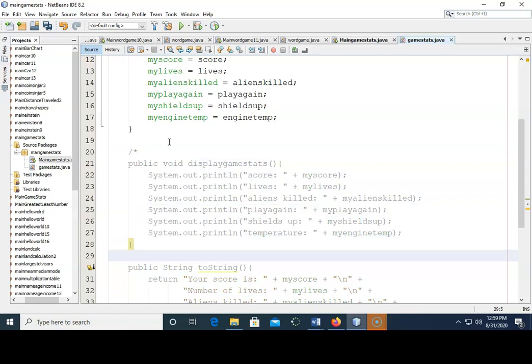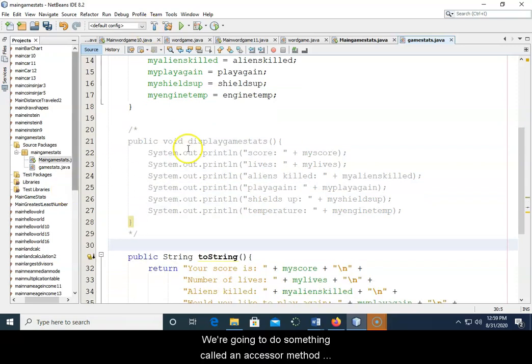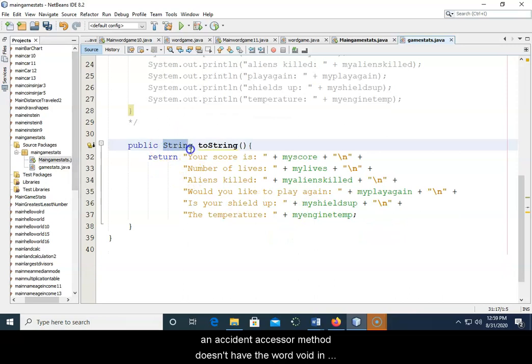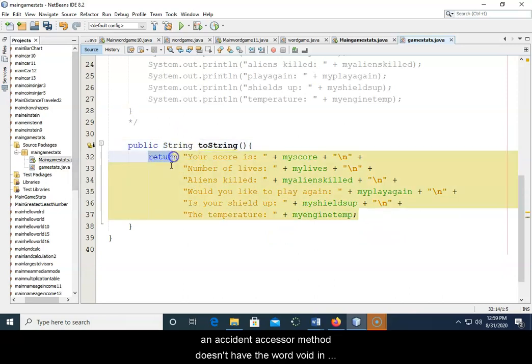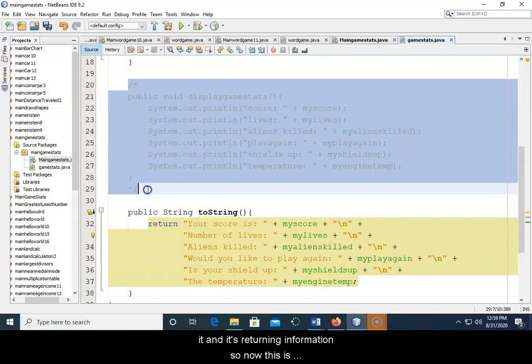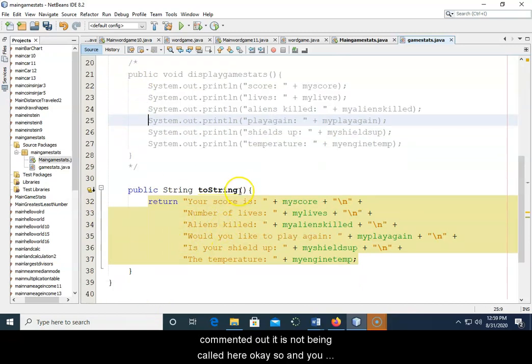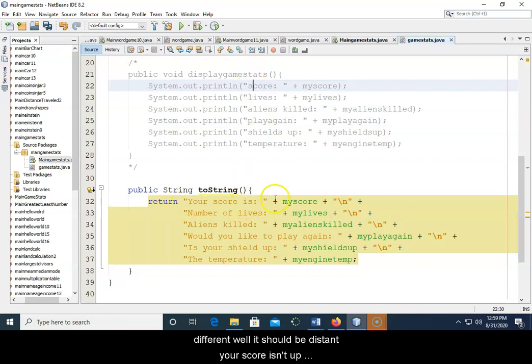I'm gonna get rid of this. We're going to do something called an accessor method. An accessor method doesn't have the word void in it, and it's returning information. So now this is commented out. It is not being called here, okay? And you can see I'll even put something in here a little bit different. Well, it should be different. Your score is, and up here it's just score.